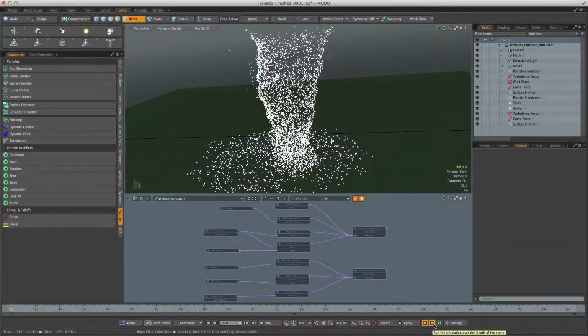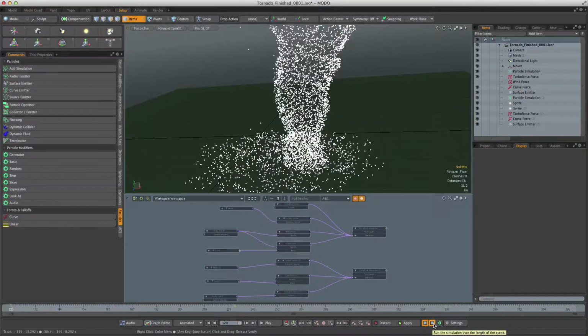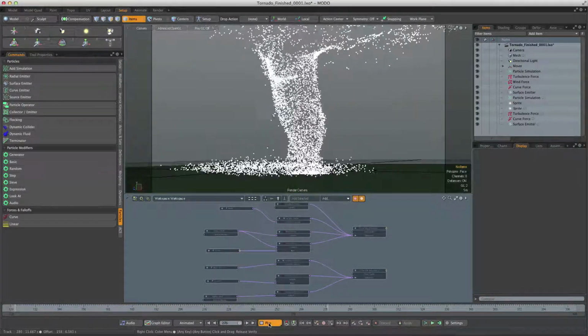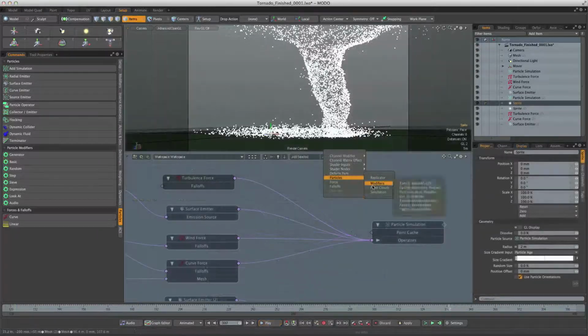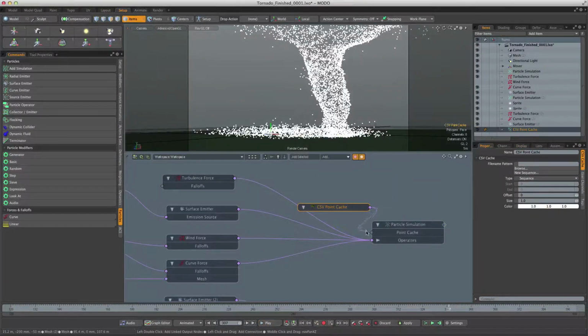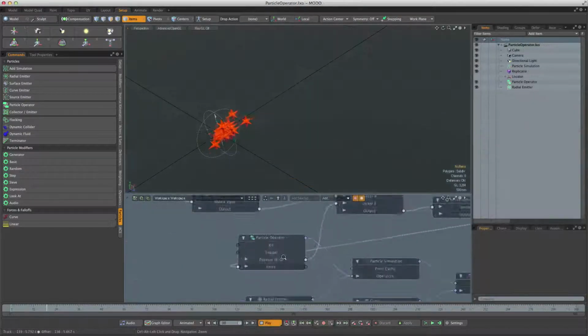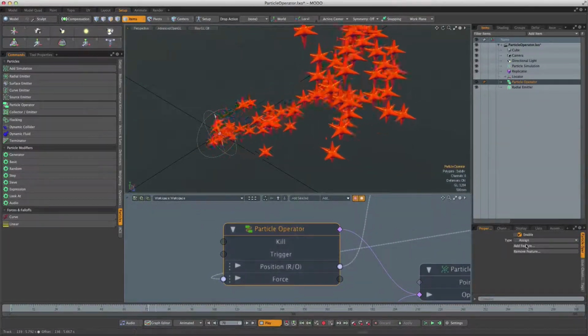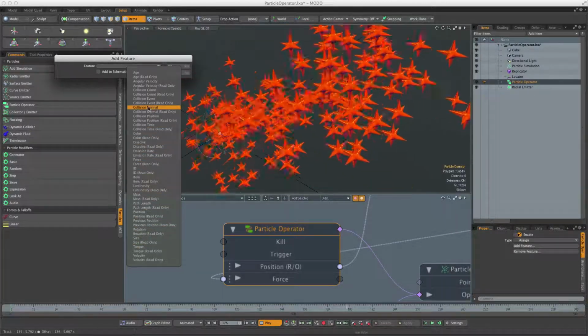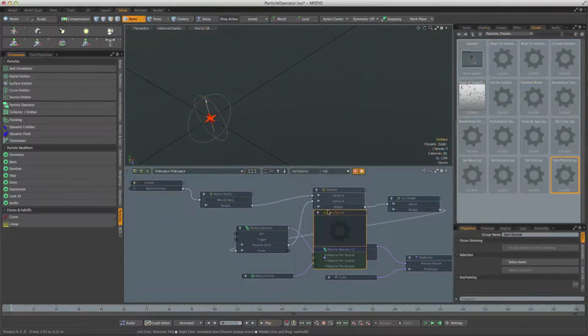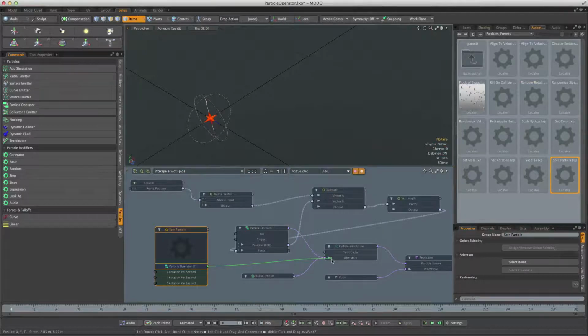Simulations can be viewed in real time, either in isolation or in the context of the scene, and particle simulations can either be cached and saved with the scene or saved as a CSV file to improve scene efficiency and allow for the simulation to be shared. For more complex simulations, particle operators can sample aspects of a simulation, and those values utilised in other parts of a network. And for quick access to some pre-assembled simulations, MODO comes with a number of presets that you can quickly add to a scene.